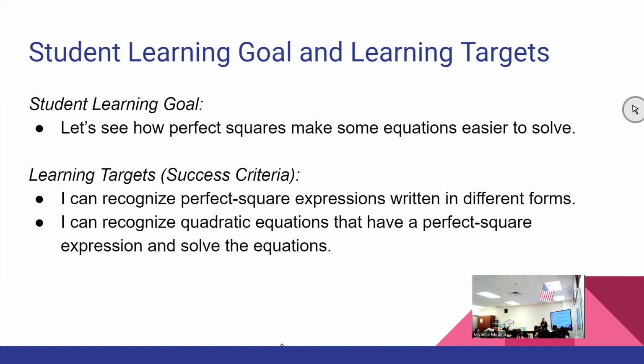So you need to be able to identify perfect squares, whether it's in standard form, factor form, or vertex form. You'll be tested on that directly. It'll say which of these are perfect squares, and you'll have to figure it out. And then recognize quadratic equations that have perfect square expressions, and be able to solve them.